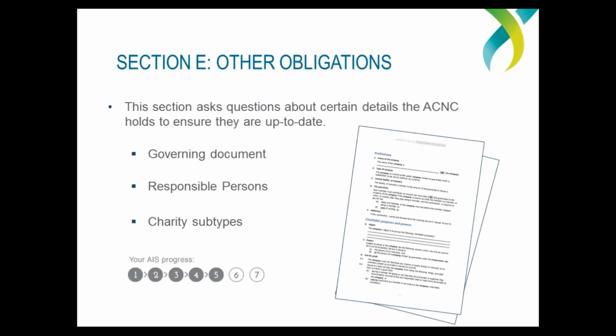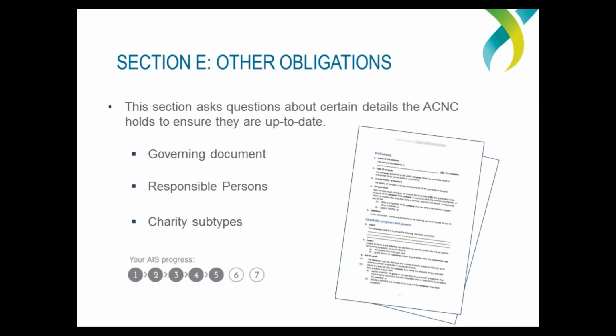You also need to check if the responsible persons listed with us are accurate and current. Because they can change regularly, it's easy to overlook, and the need to update them with the ACNC is important to be on top of. For example, if you've had a board meeting or an annual general meeting and there's been a change in your board or committee, it might well mean that your charity's responsible persons need updating with us.